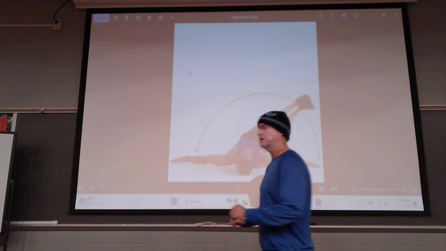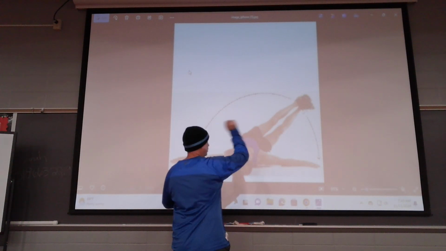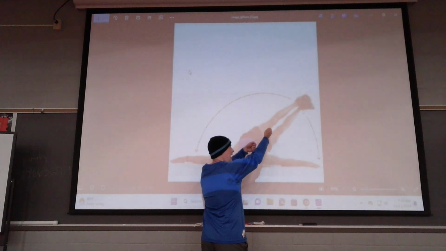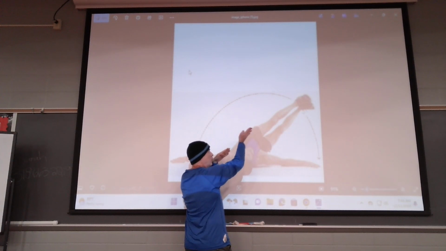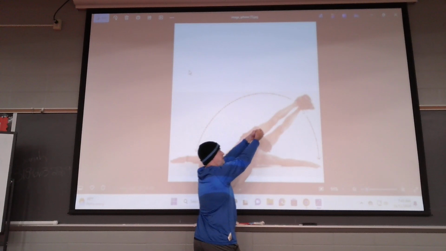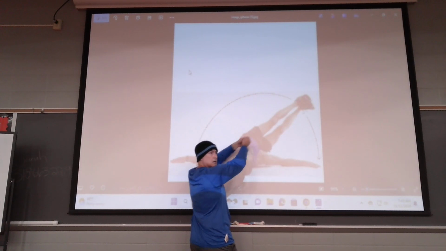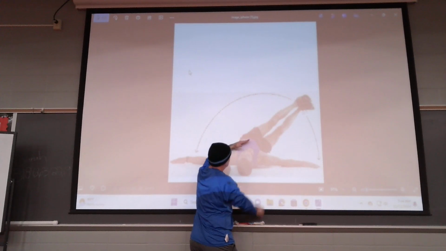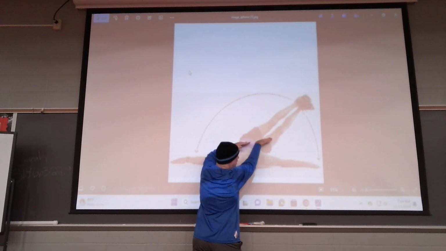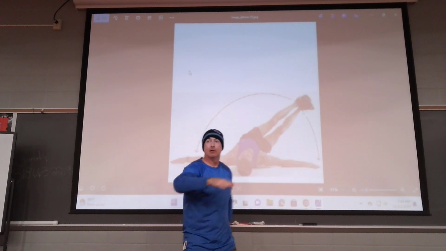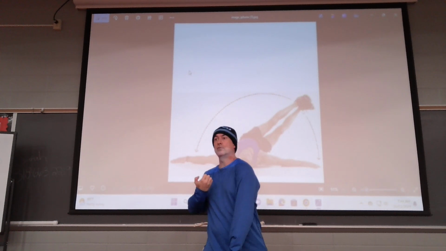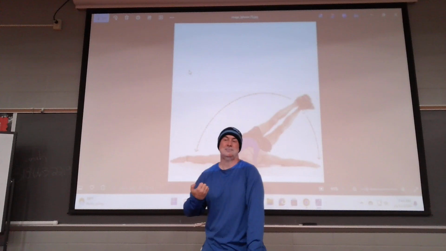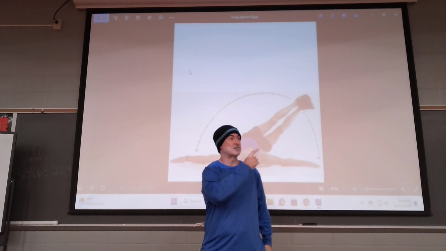Think of it like this. If I was going to attach a rope to the legs to help prevent it from going in this way, wouldn't I want the rope to have an obliquity pulling like this? There's your left external, there's your right internal, and your left external and your right internal are right transverse pullers. Because you need right transverse pullers to prevent left transverse rotation.